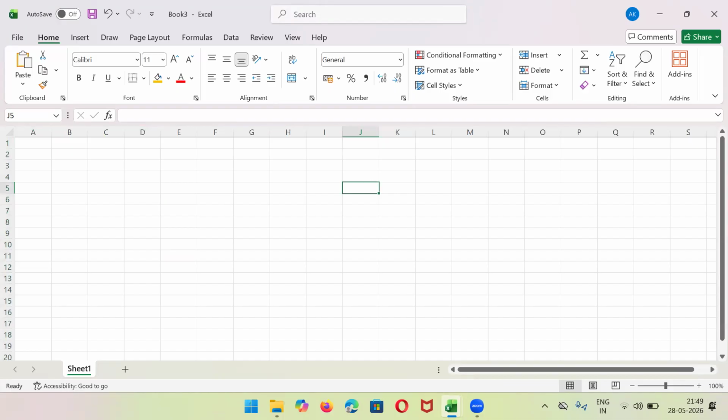One by one I will help you understand each tab that Excel provides us. We'll go one by one on each. All right, you can see here, this is my Excel sheet that is open.